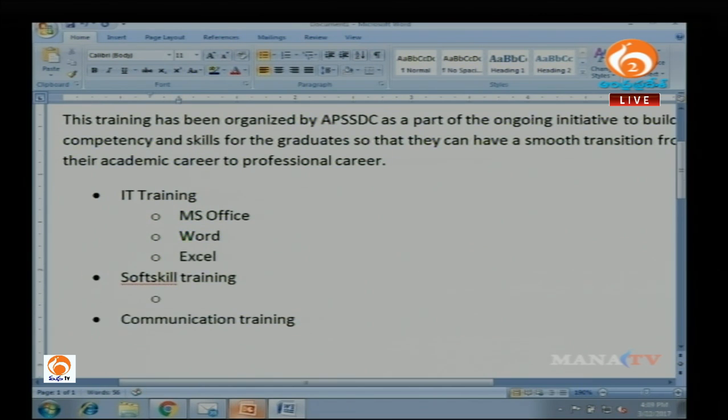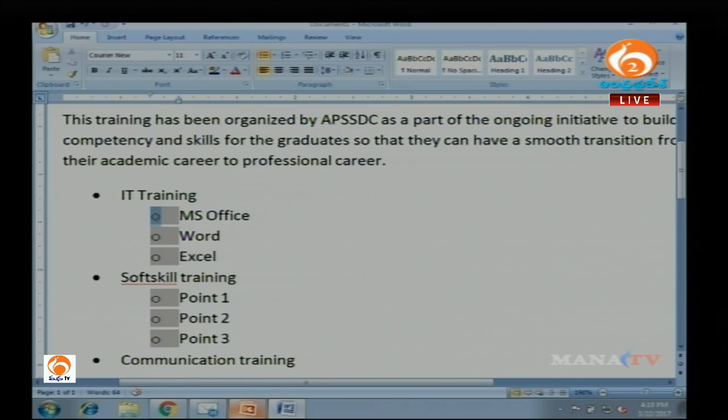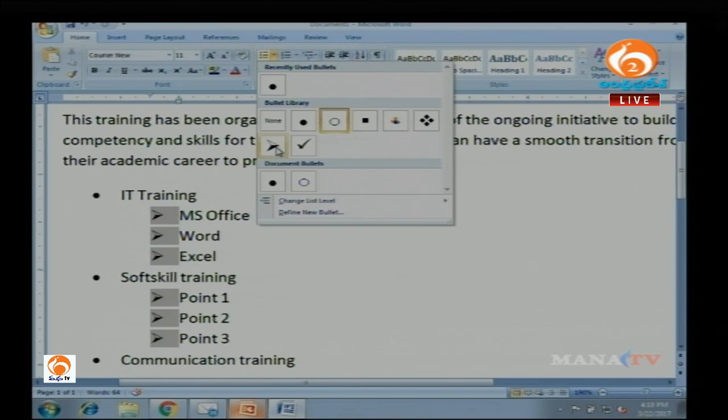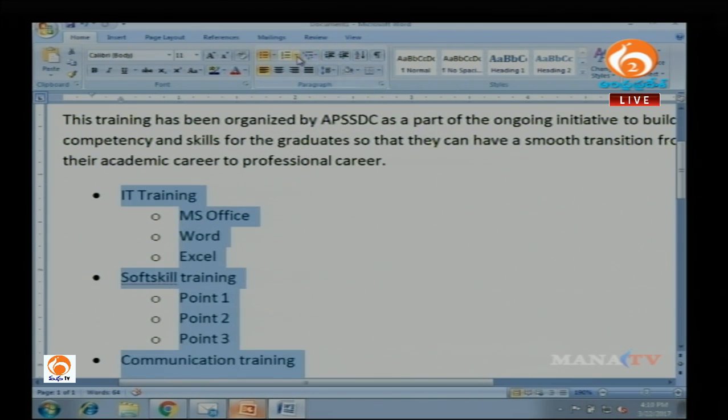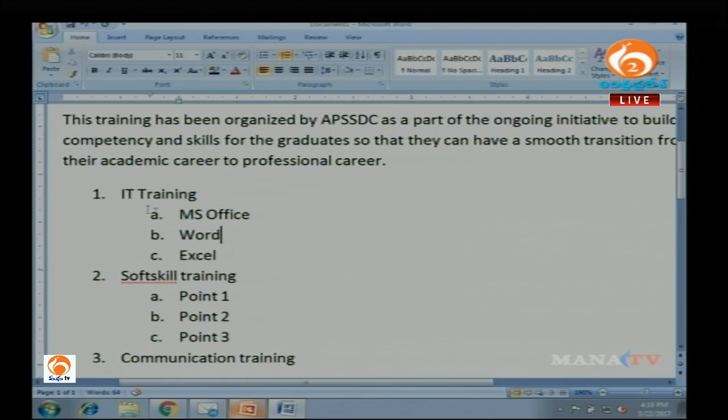Likewise, here also I want to create 3 sub points. I can just say enter and go to the next one. Now if you do not want this design, you want to change it, just click on the bullet point, it will get highlighted and I can change whichever design I want. See, it changes. Okay, got the point? Now if I make it numbered, automatically the sub points will become ABCD. So Word is smart enough to do those changes.